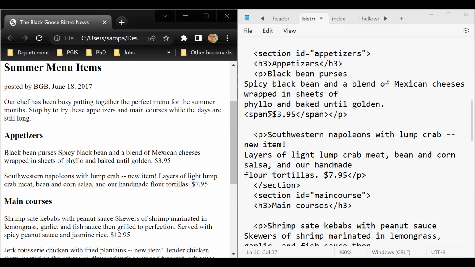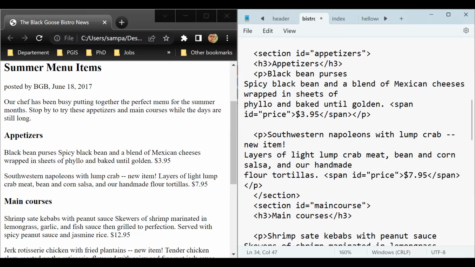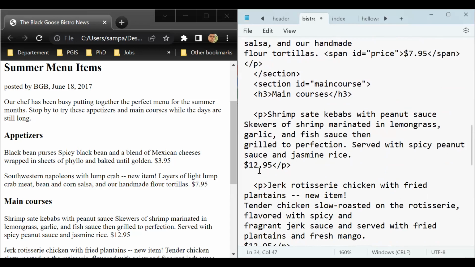So one thing is we can say span ID, I can say price. So we can actually change the look and feel later on. So similar here, I will say span, I will say ID equal price, and then we can have slash span, right? There are a couple of more places we can put span.